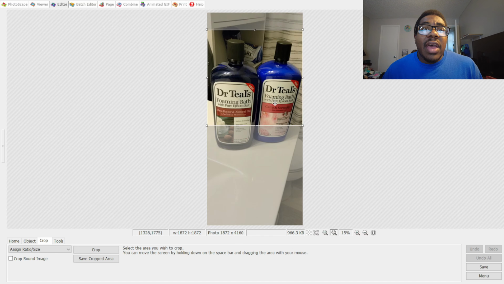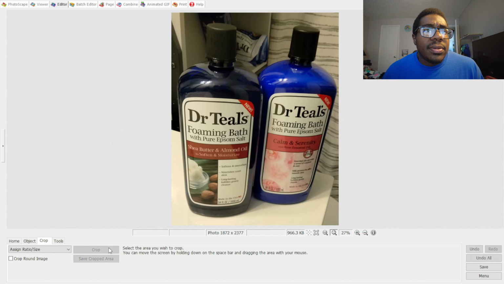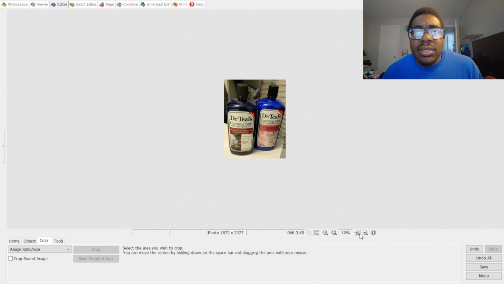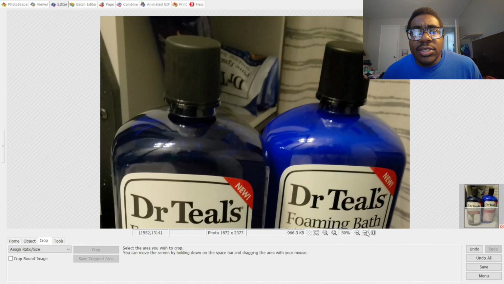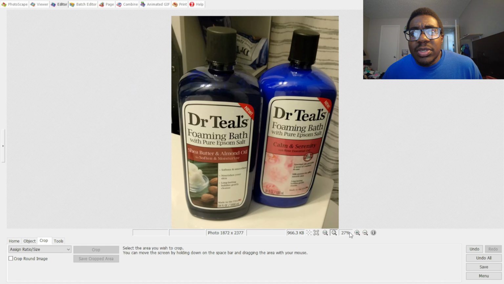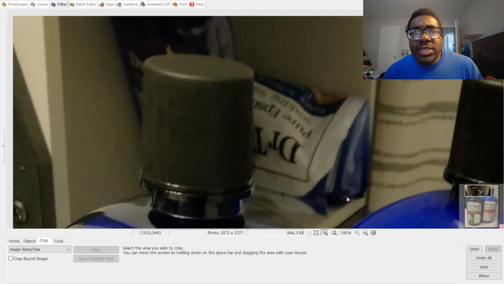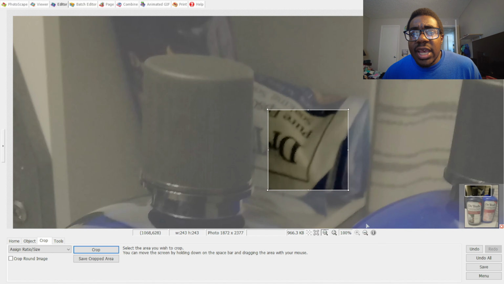Now if I want it like that, I can't crop and get that and that. What I'd have to do is stretch it like that, just move it, and then right there, boom, that's about what I want in there. And I hit crop, and then it's good, and it brings it up, zooms it in. But I can always zoom it out to take a look at it, zoom it in. This is the plus to zoom in and zoom out key right there. And this shows the percent of how big the photo is. 100%, this is 100% the size of your photo.